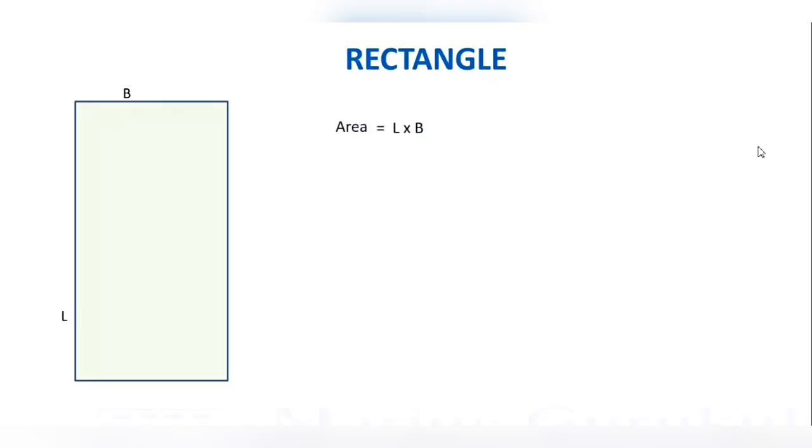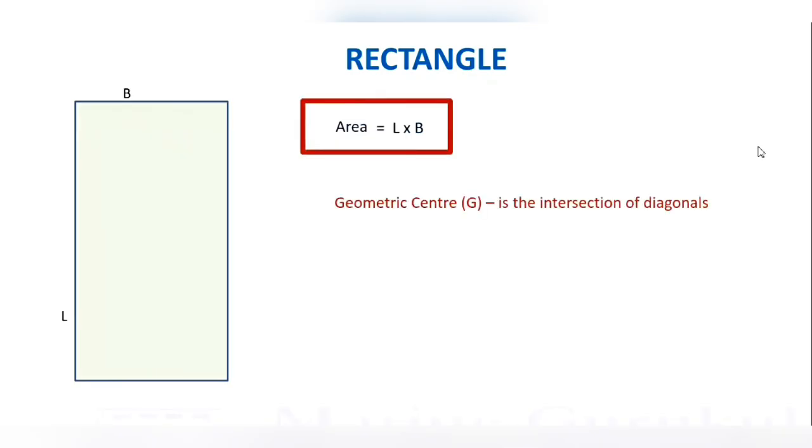Then the second thing is we identify its geometric center. Centroid will be the intersection of the diagonals, guys. This is one diagonal, this is the other diagonal, and where the two diagonals intersect, this is the geometric center of this rectangle. Now, we will learn some standard formulae. When I say standard formulae, please be careful to remember which shape, which axis. There are two standard formulae which you need to learn as far as the rectangle is concerned for moment of inertia.